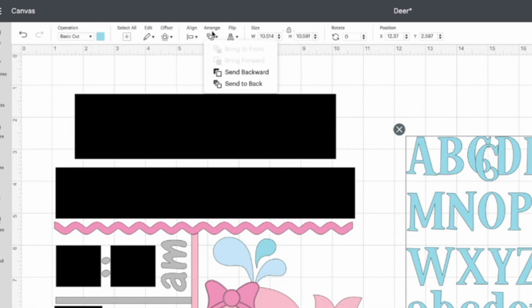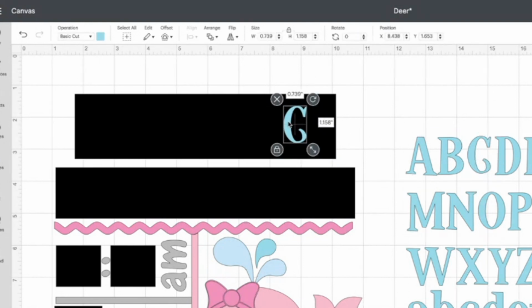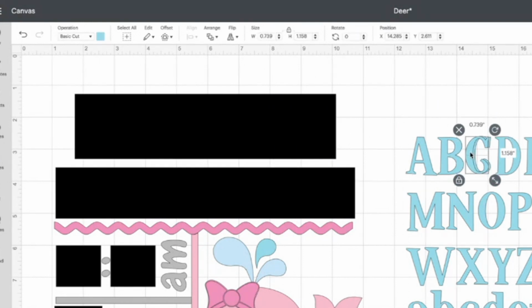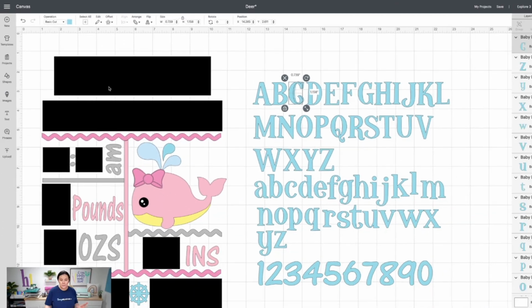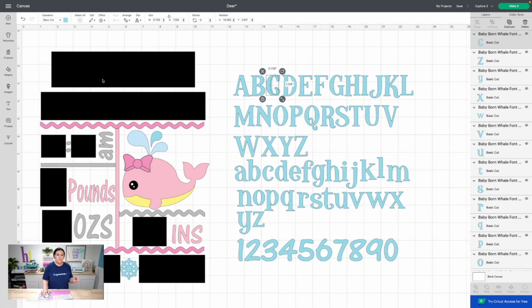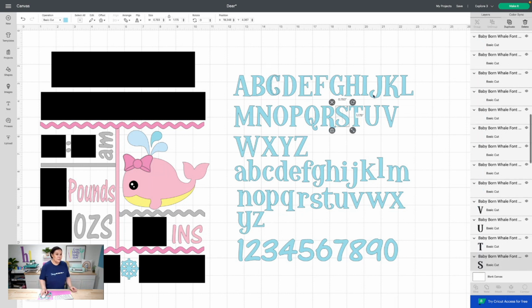And then I'm also going to, I think these should be in the front. Let's test it really quick. So if I grab a letter, yes, it's going to be in front. All right, so let's go ahead and start typing out. Number one, the very first thing on top is Sophia. Now you can use whatever name you want, but I'm going to follow the exact same name that was in the demo. So we're going to go ahead and do that now. So once again, going to come down to the S. We're going to hit duplicate.